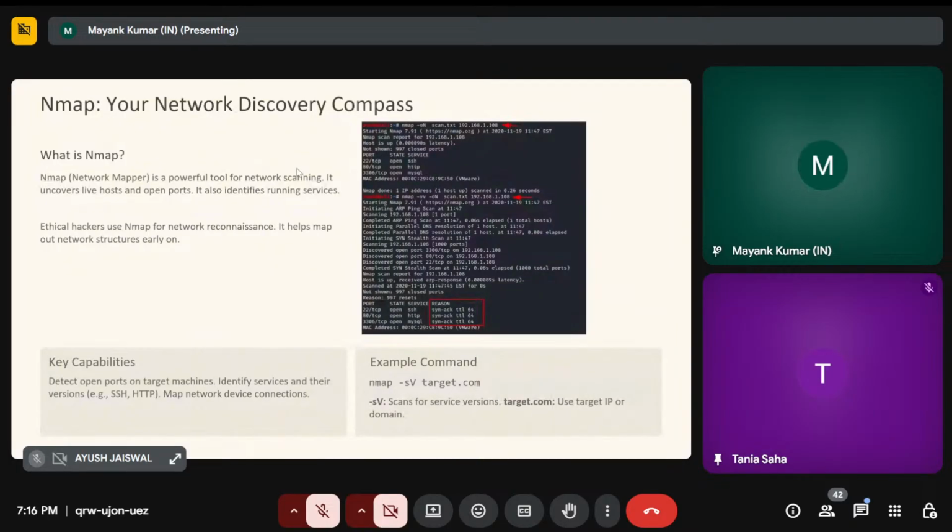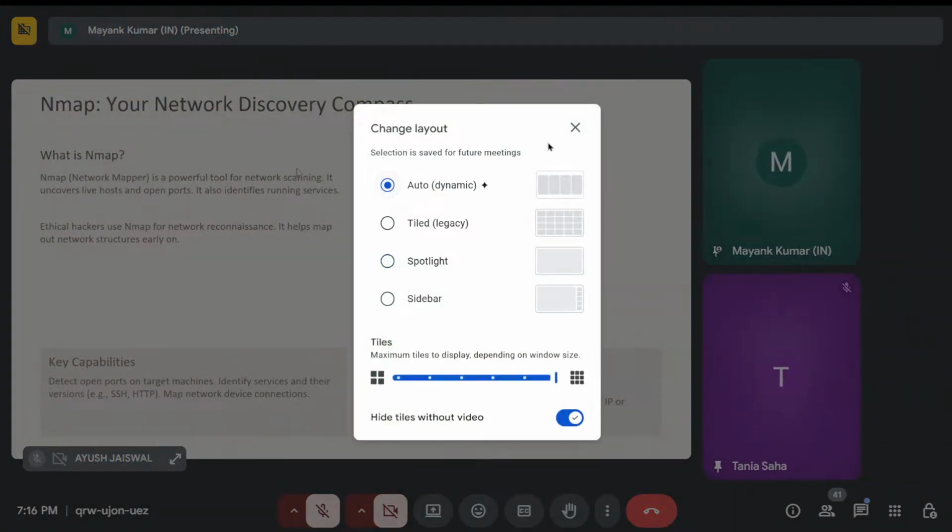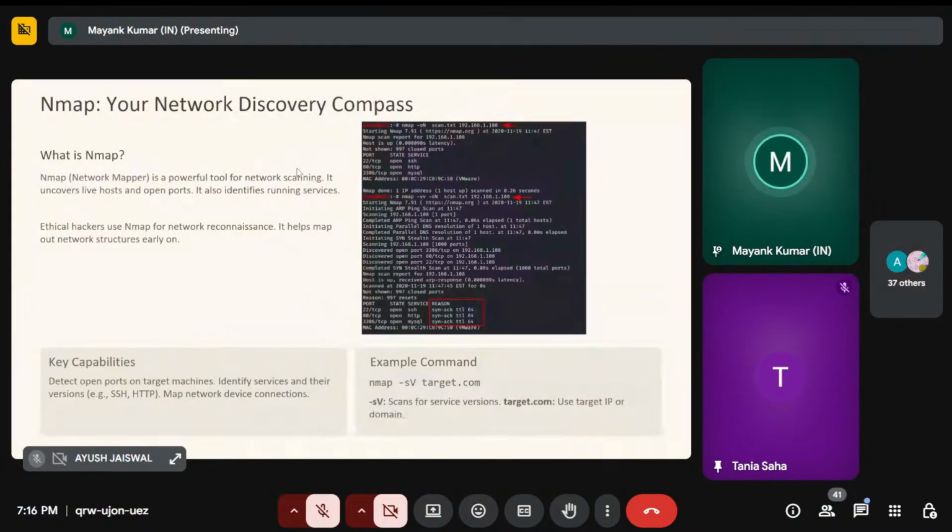So if I go to Nmap in layman's terms, the definition you can also get on the internet, but basically you can say it is the detective in the market. Like you have seen the movie Badshah, with Shah Rukh Khan. What he is doing is a pure example of Nmap. Yeah, that is the best example. Now I got an idea.